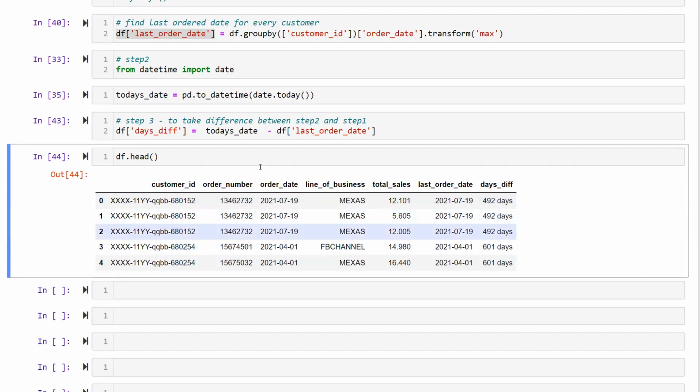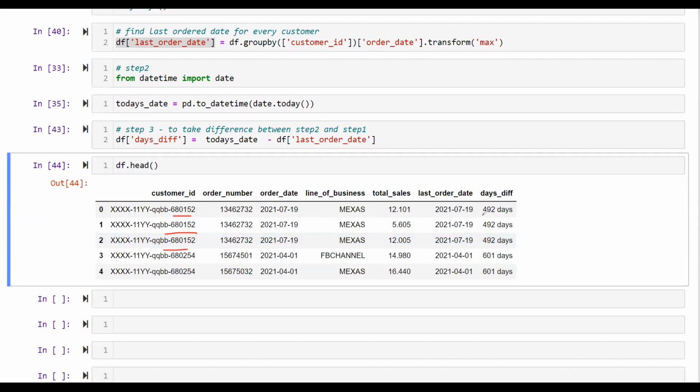You see, for any particular customer, like these are all the same customer here, you should have the same value, which is correct. Why is that so? Because your last order date is the same, only this date is, and we are not working anymore on this date to find the difference. We are working on this column. So since this is the same across all the rows for a given customer, obviously this date will be the same, which is fine. But you should know yourself. Although the name might be confusing while saving your information, you should have proper documentation. What is the definition of each of the columns that you created?